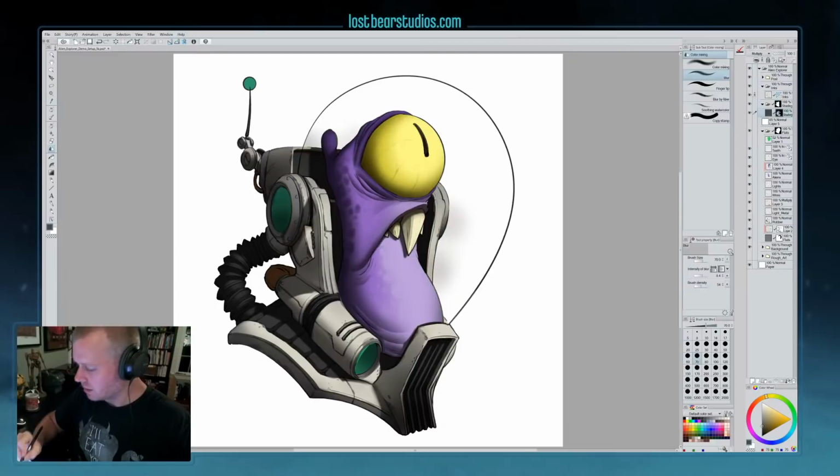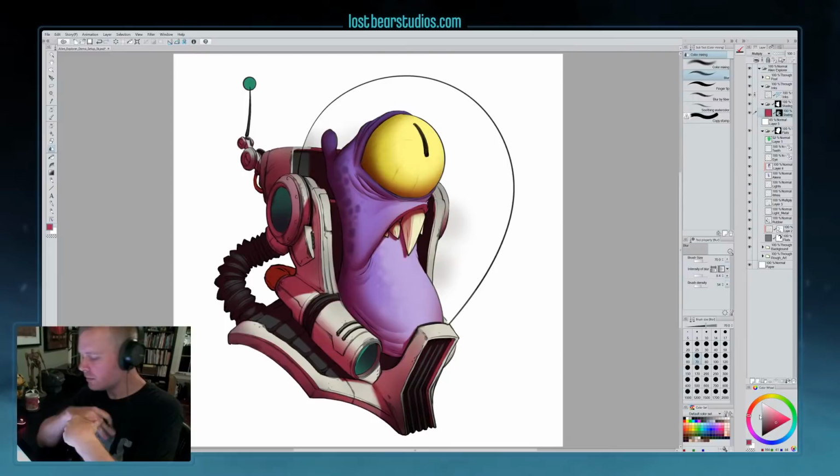So what I'm gonna do is, I have it still set to multiply. I'm gonna pick some garish dark red. It's not gonna be the first color I choose, but I need it to be bright. And because he's in space, this would totally work. But I usually go for more of a cool color. It's not quite as distracting, but it really depends on the vibe that you want to use.